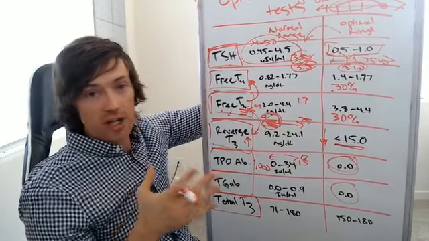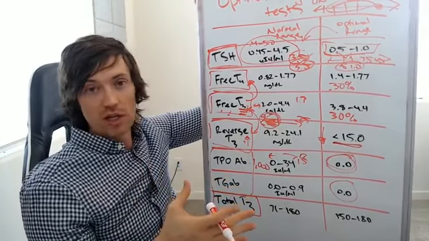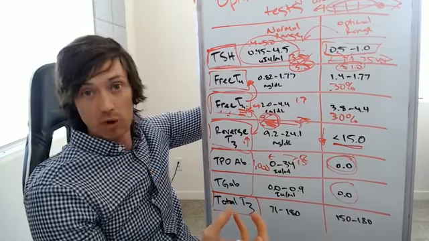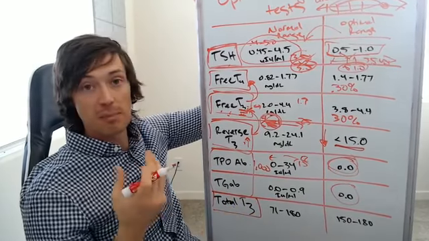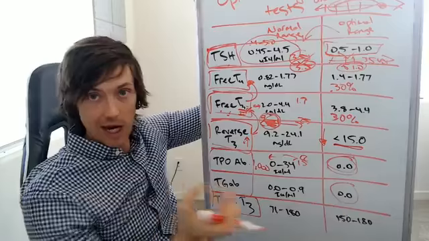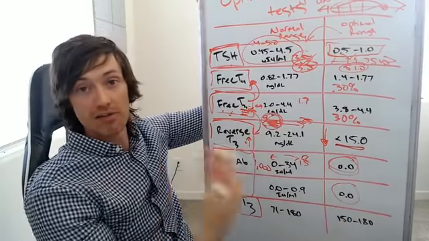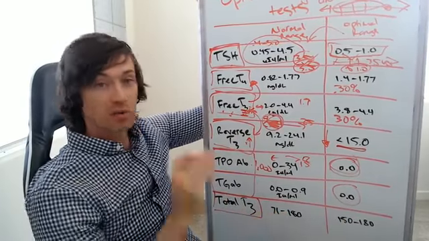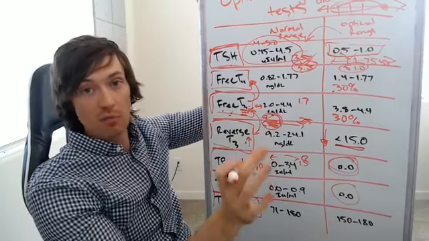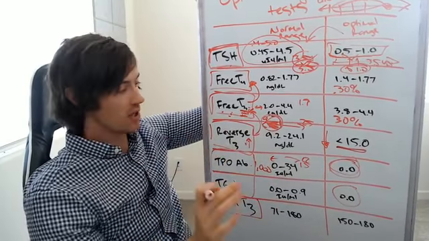So remember, T3 and hormones, they don't travel through your blood just by themselves. They're usually carried on a protein. And so total T3 includes the amount of T3 that's being carried on a protein, like a carrier protein, and the amount that's free and available to be used by the body. Total T3 gives you that total amount, so the free T3 and the amount that's bound and being carried around.